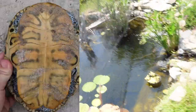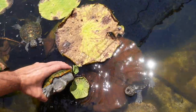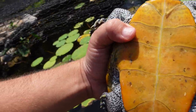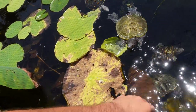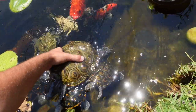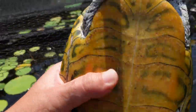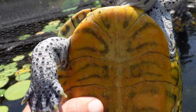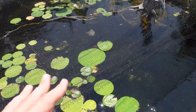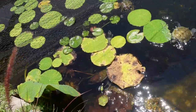And let me show you why. Right here is a picture of Dragonfruit's shell earlier this year. And here we're gonna check on Miss Flipper. You can see she's healing up from where there was some pitting on the underside of her shell. And Miss Bean, when she comes over here, we can also see, actually she's pretty clear. All right, never mind. But Dragonfruit is my main concern, because she got quite the little indent there, those two spots, and she's got a lot of pitting on her underside compared to when I first got her. Okay, I'm sorry, Mama. Basically, that is a form of the early signs of shell rot, which is not good. No bueno. That's not what we want.